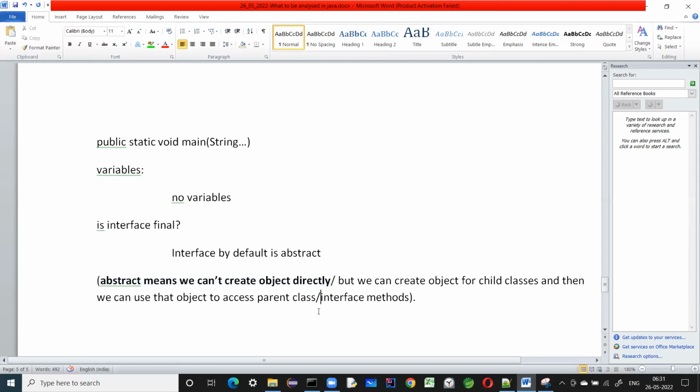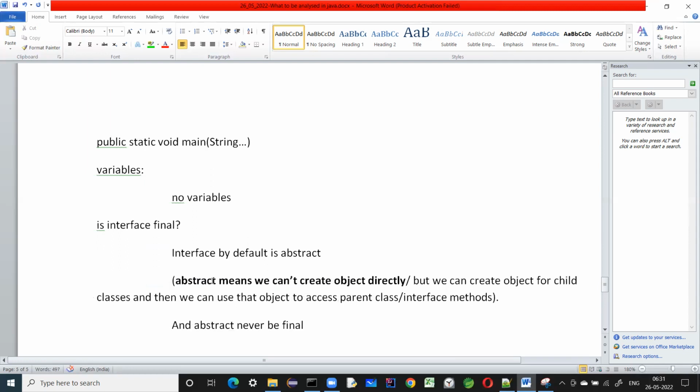And abstract can never be final. So interface will never be final, because interface is always abstract. Understood, guys?